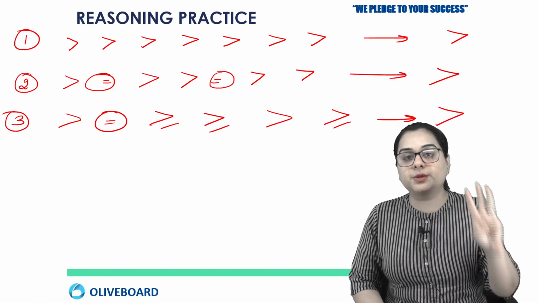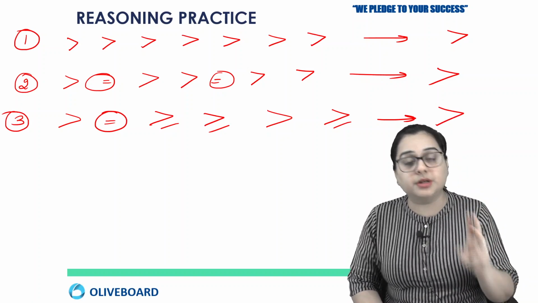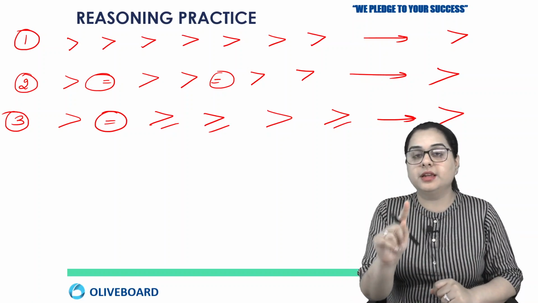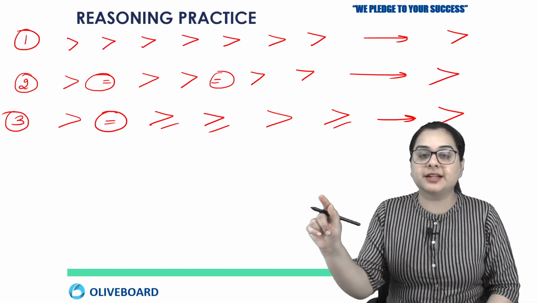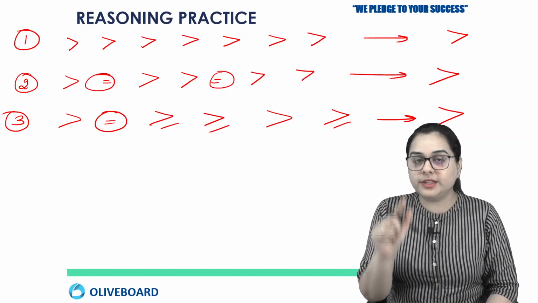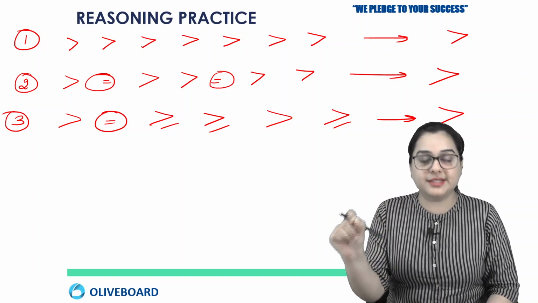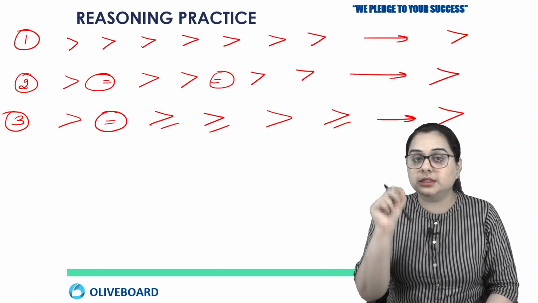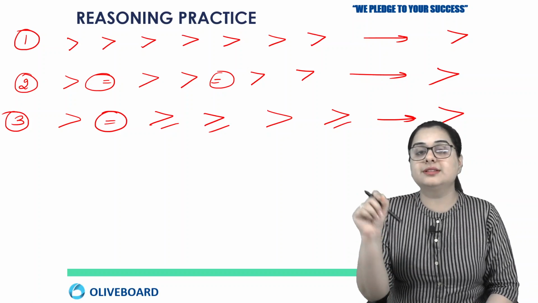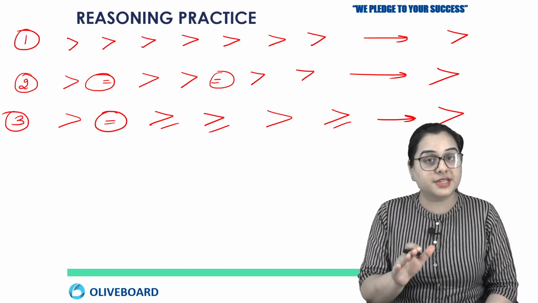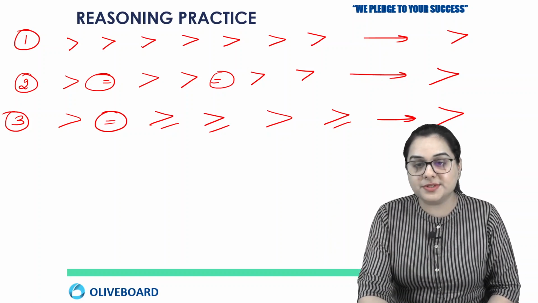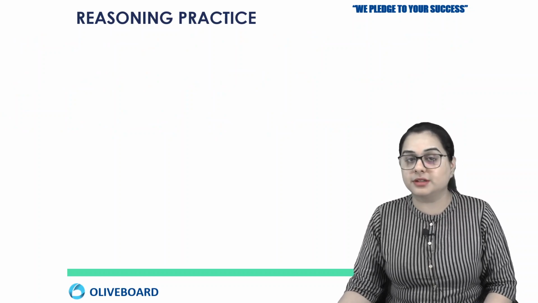So these are the three things that you have to always remember while solving the question of inequalities. First thing, if there is a same sign that repeats itself, that will be your answer. Second thing, when you have equal in your signs, that will be ignored. Third thing, when you have all different signs with the same direction, you're going to take the common of all those signs. Using this property, we are going to solve the question.